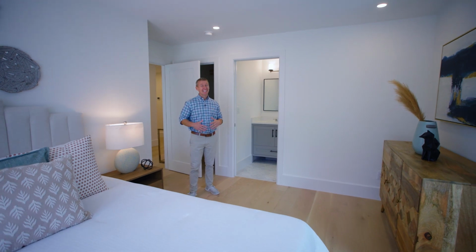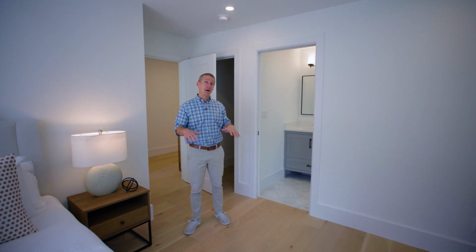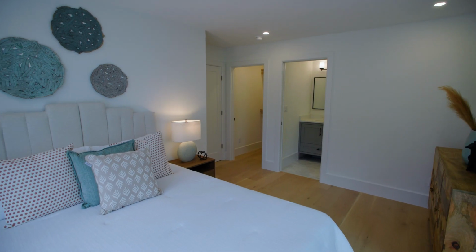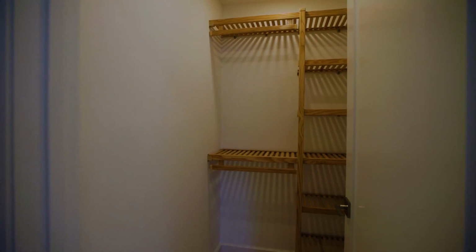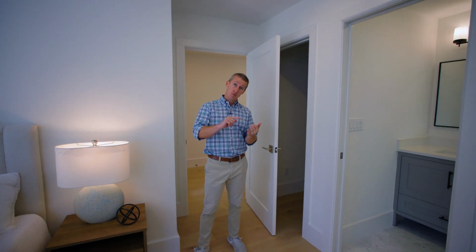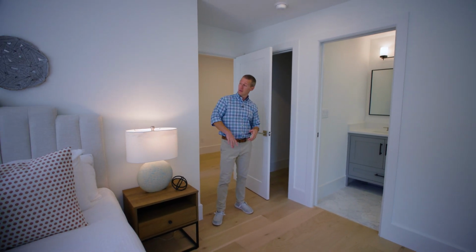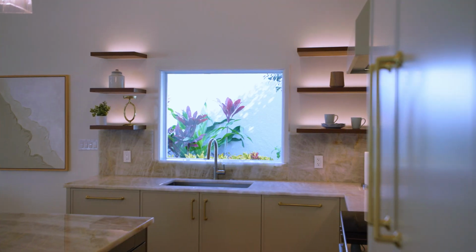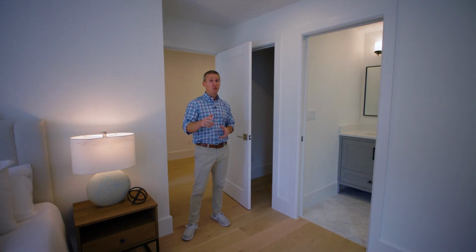As mentioned, this is effectively a new home. Let me give you one quick example. Where we're standing right now, that used to be the kitchen. So we created this ensuite bedroom. We put the kitchen over on the other side of this wall, and we created one additional ensuite. So when I say it's effectively a brand new home, that means new roof, new kitchen, new floorings, new walls, level 5 smooth drywall, lighting, electrical, plumbing. We're cutting concrete to change the plumbing, all new mechanicals, you name it, it's new.